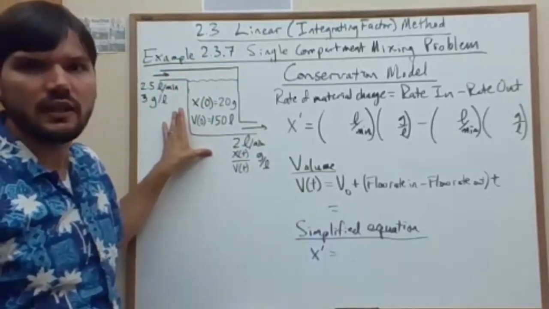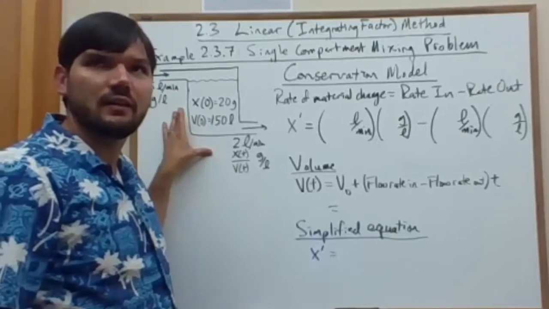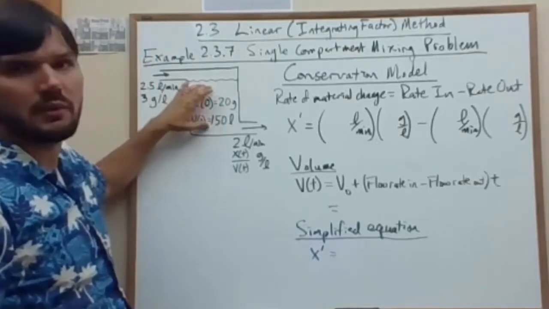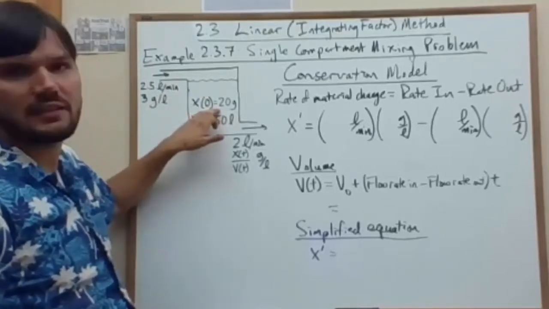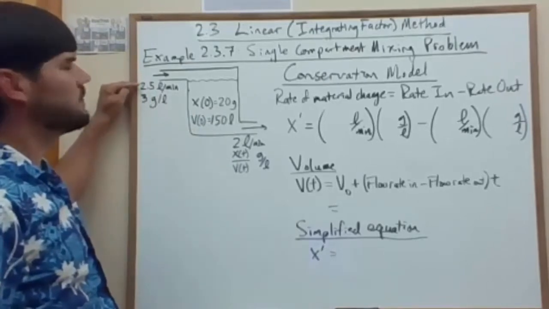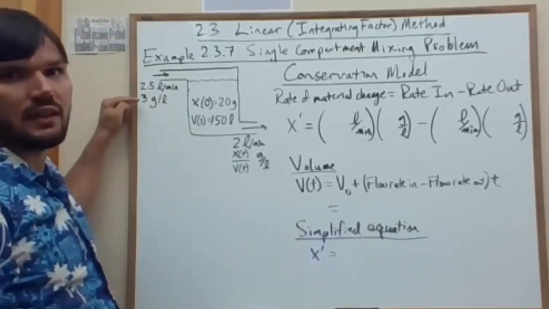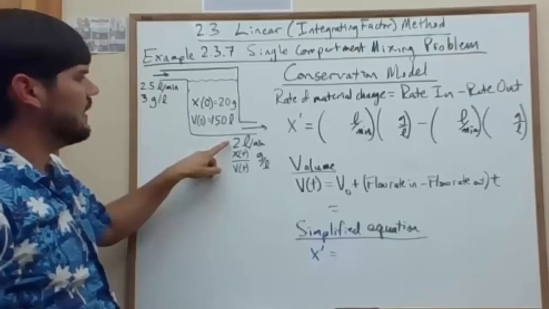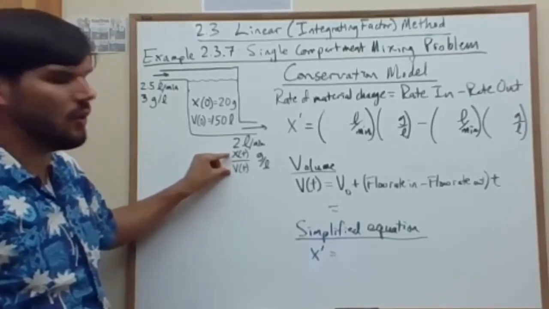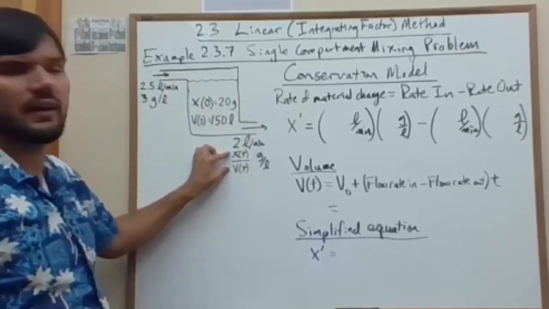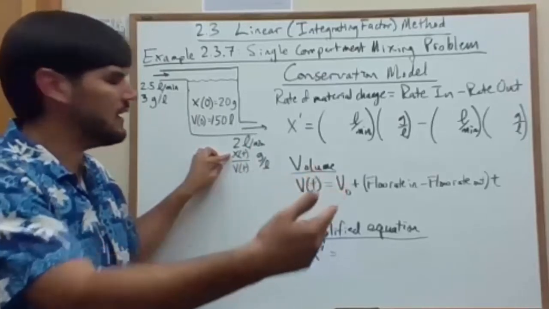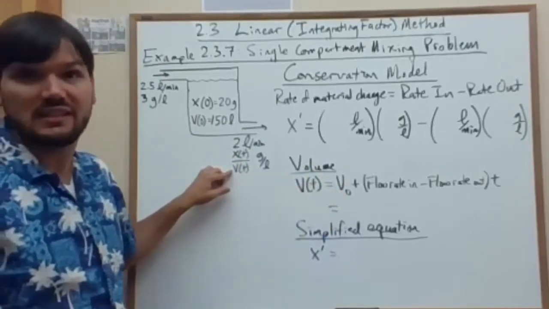After we've drawn our diagram, following the diagram in example 2.3.5, showing the mixing going on in the middle, initial conditions for X, the salt amount, and the volume, as well as the inflow rate, the concentration in rate, and the outflow rate, and the concentration out rate. This is the only component of our diagram that is unknown. We have an unknown X, amount of salt going out, and an unknown volume because it's changing.